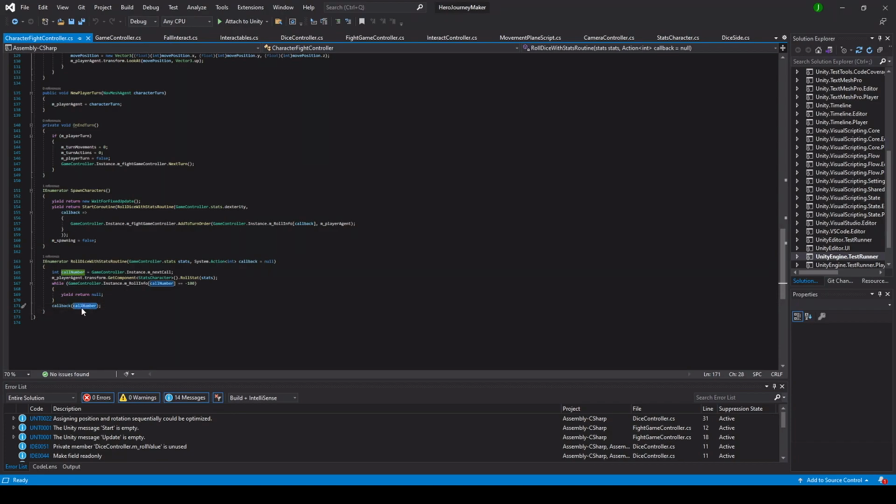Well, it will return that number as the value, right? Which is the roll with any modifiers to it, back into this coroutine through the callback, and then it'll add it to the turn order using the callback and the player agent. Oh yeah, I also added a spawning thing, so it will automatically add it to the turn order.